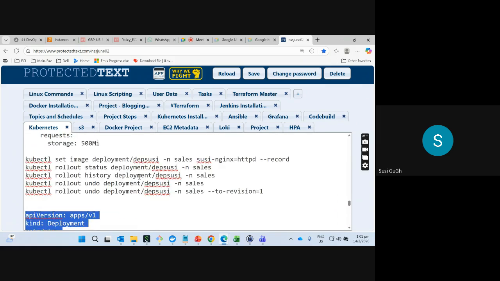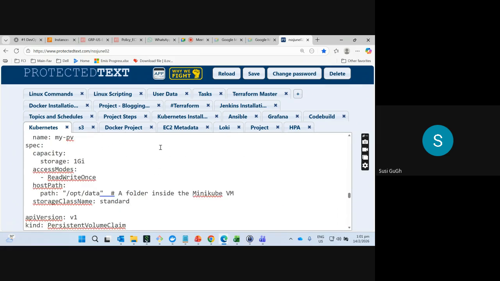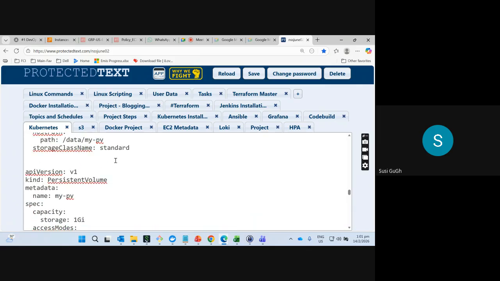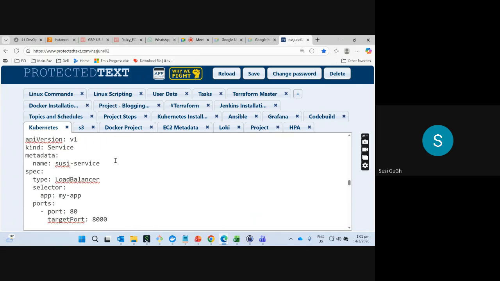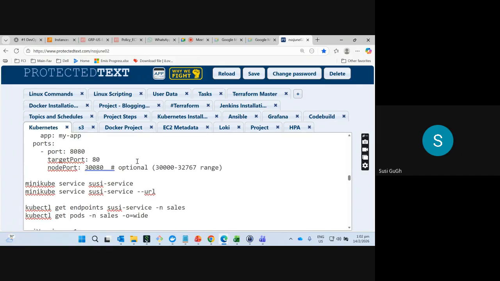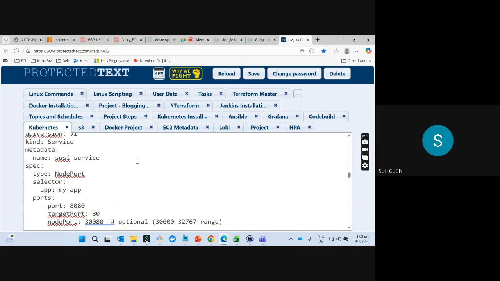Service. Where did the service go? Here. Okay, this one. So we'll make it on port 30080. No need to give this one here.